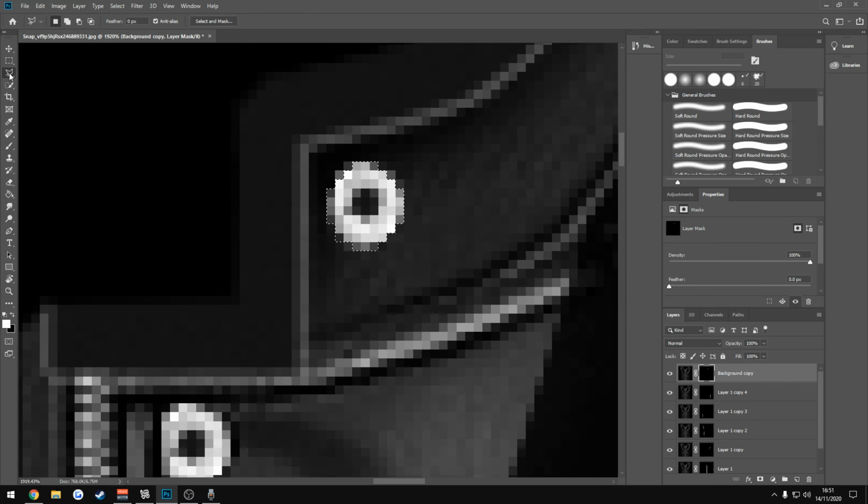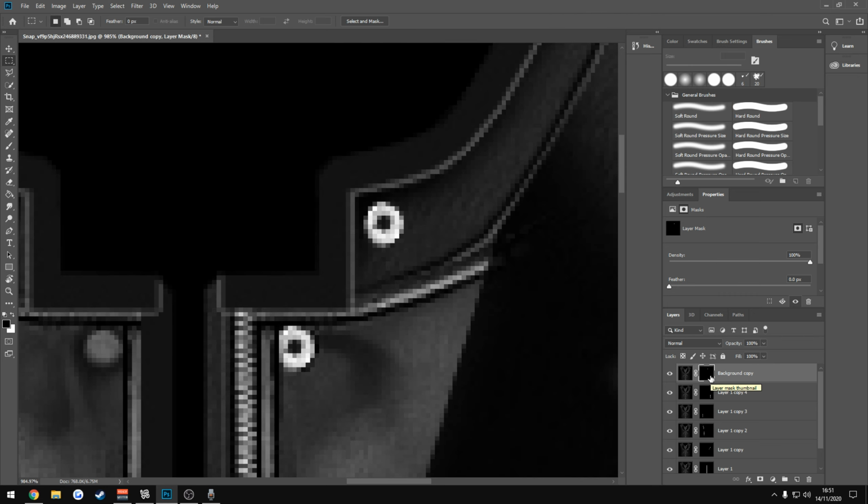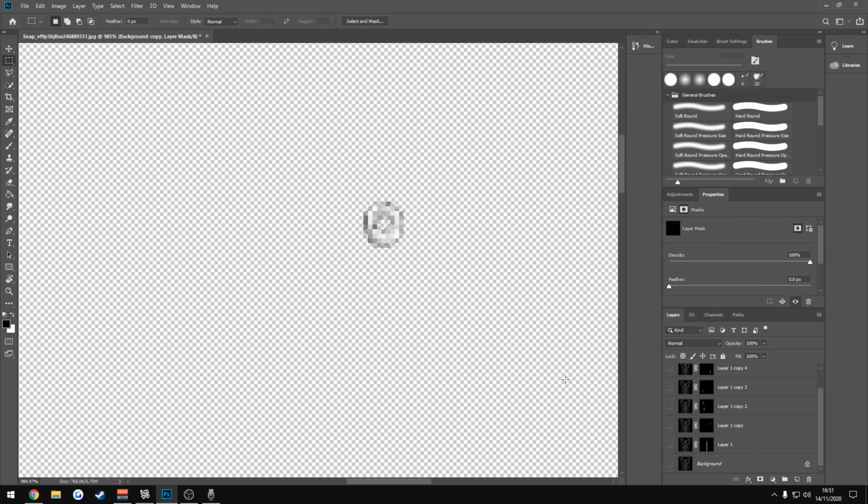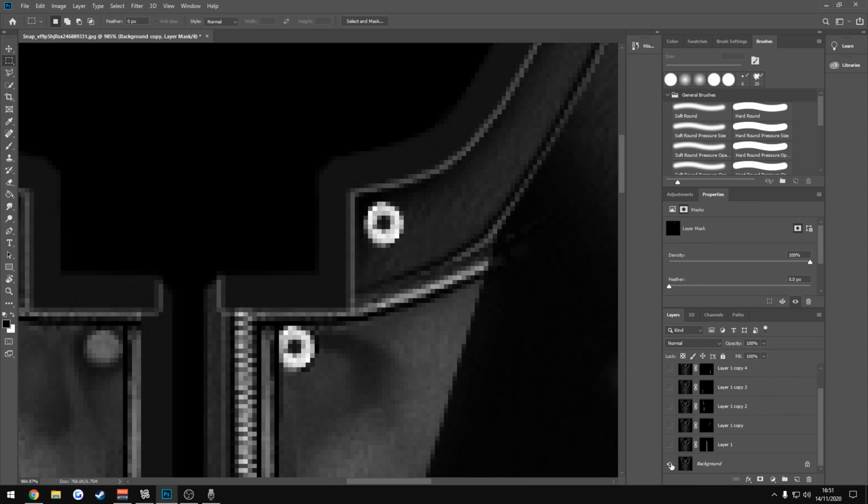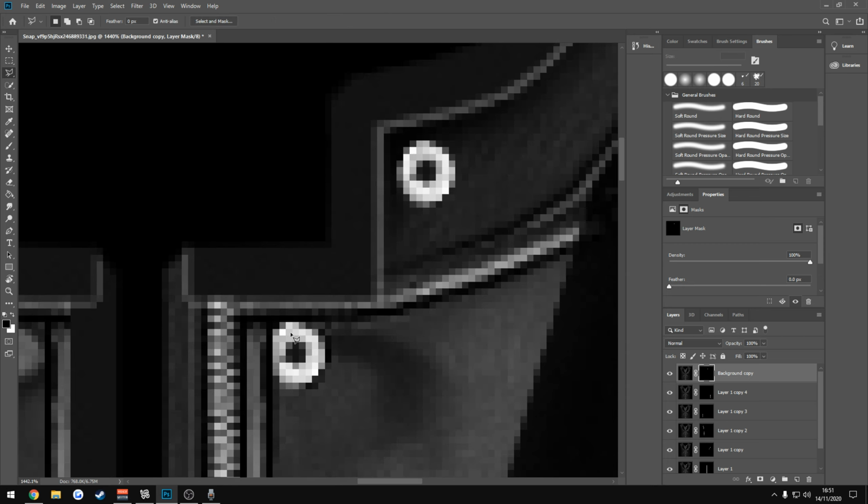Then what we do, we get the same tool here again, and we do it in the middle now. And we're going to make this black. So basically what I've just done, I've drawn on the layer mask. So when I remove all of these, it's going to have this now, because I drew it. So I outlined it and then put it in white. Because if you see down here, it's got white where the lines are where I've selected. So anything that's in the white will be visible.